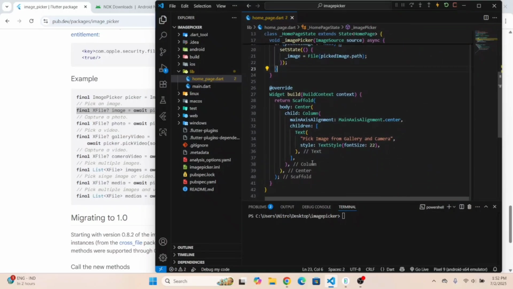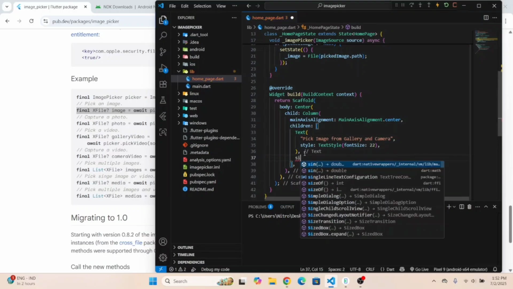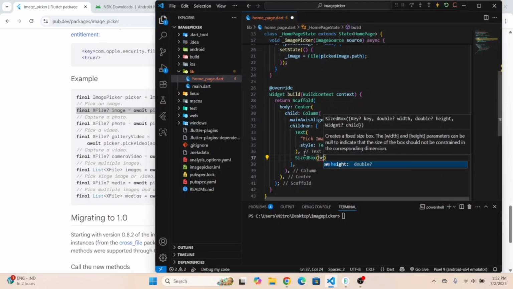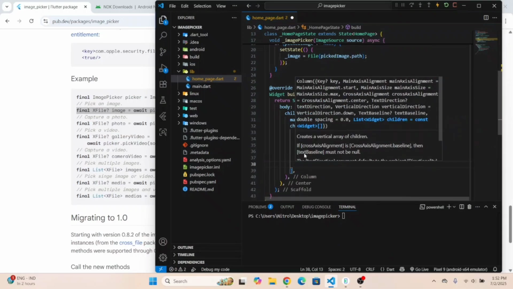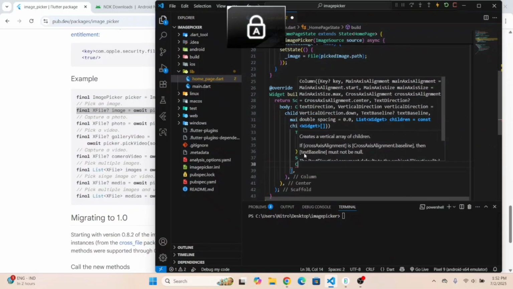Over here, below this text, let's add a SizedBox with a height of 15, and below here let's create a Container.